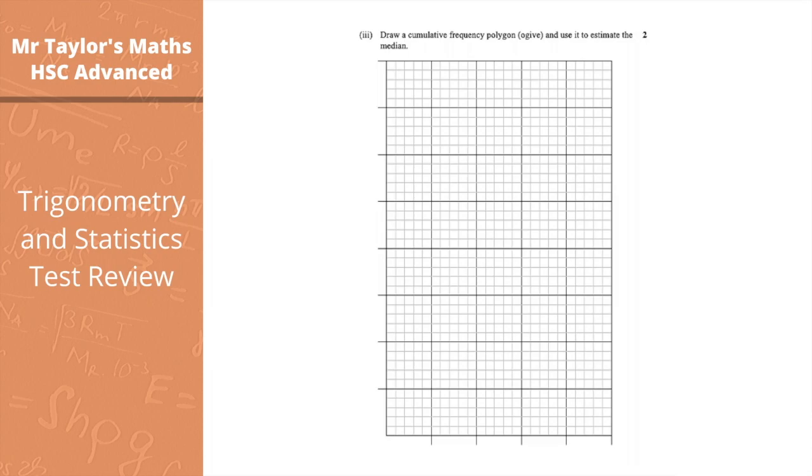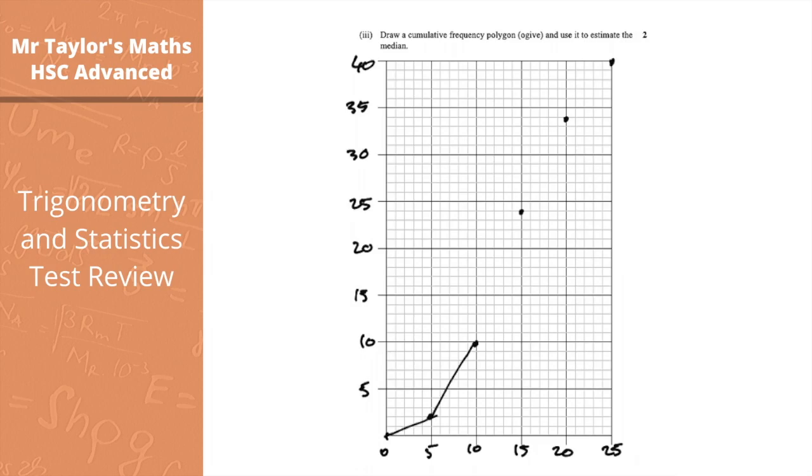Okay, so once we've done all that, then we need to draw the cumulative frequency polygon, or the ogive, and this one here we can put in our scale. So we can go from 0, 5, 10, 15, 20 to 25, and then 5, 10, 15, 20, 25, 30, 35, 40. Okay, so first one is 2. This is cumulative frequency, so 2, 10, 24, 34, and 40. And then you really want to make sure you've got a ruler.